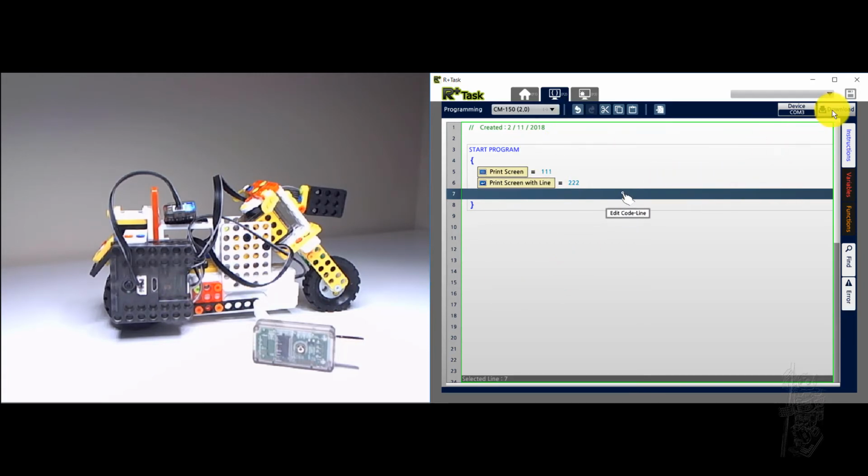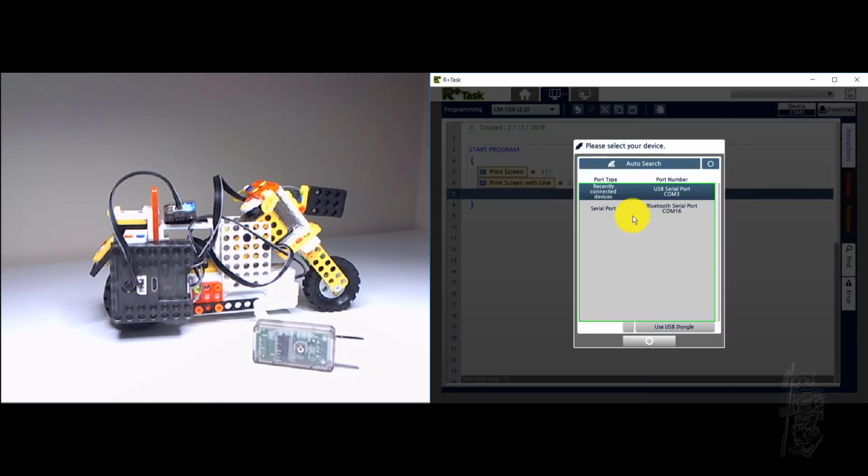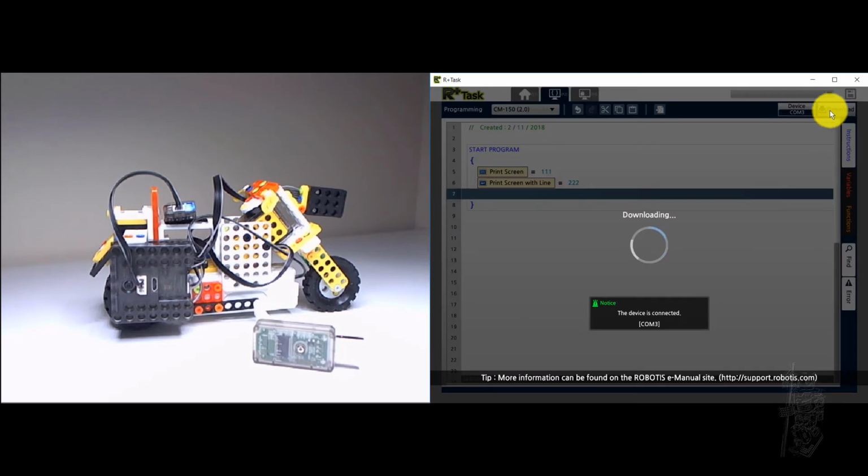One thing you make sure before you download, you click on the device, and then depending on what you're using, I'm using the USB serial port today, though sometimes I use the Bluetooth serial port too. Because I'm using that USB BT410 dongle, I need to click on this one too. So I chose my right COM port. What happens if you choose the wrong COM port? It's going to give you trouble because you cannot download. So now everything's set, so I can go download, and it starts showing download.